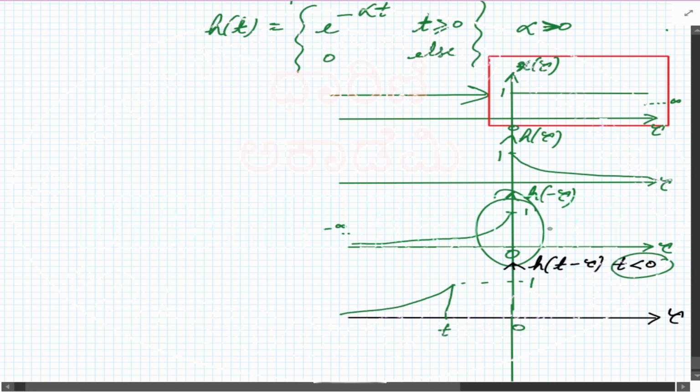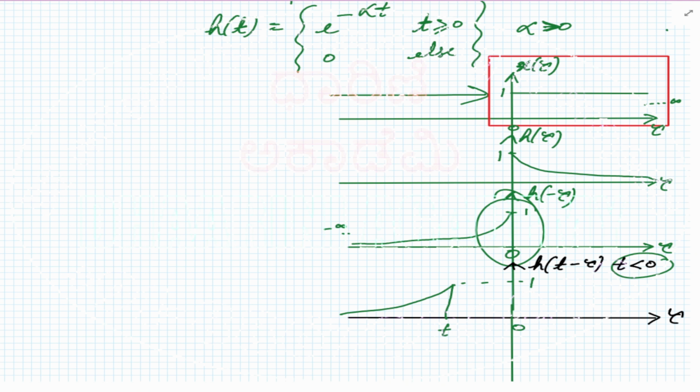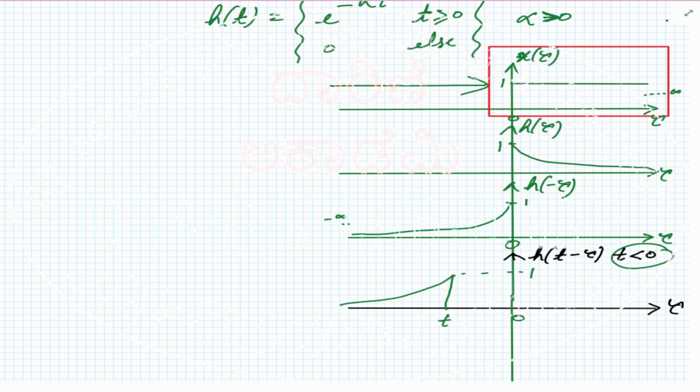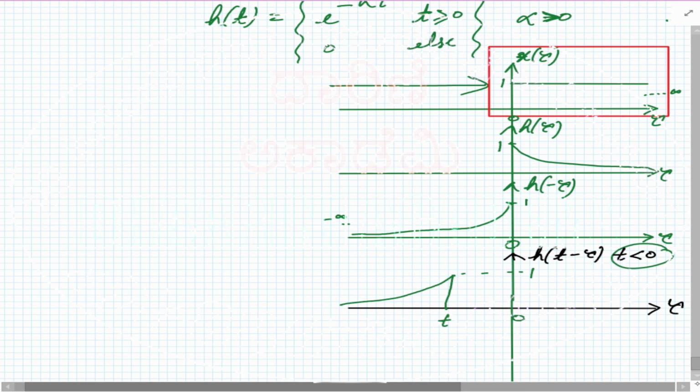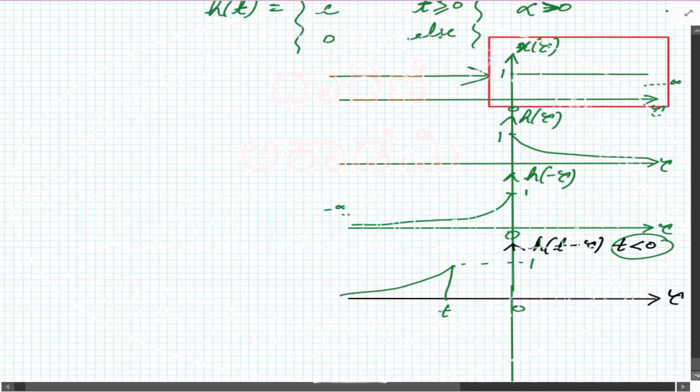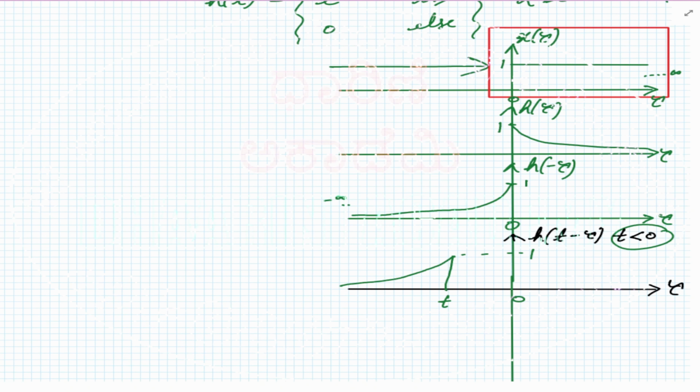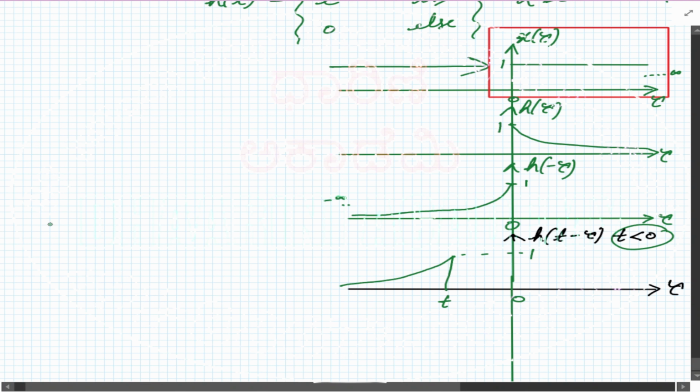Even if it is reaching 0, you can see here the t is 0 here, correct? So for t equal to 0 and less than 0, there is no product, correct? So that's my first part, because the answer for continuous convolution is written in parts. It's not a straightforward answer directly written in the form of an equation. Okay, so the first part of my answer is t less than 0.